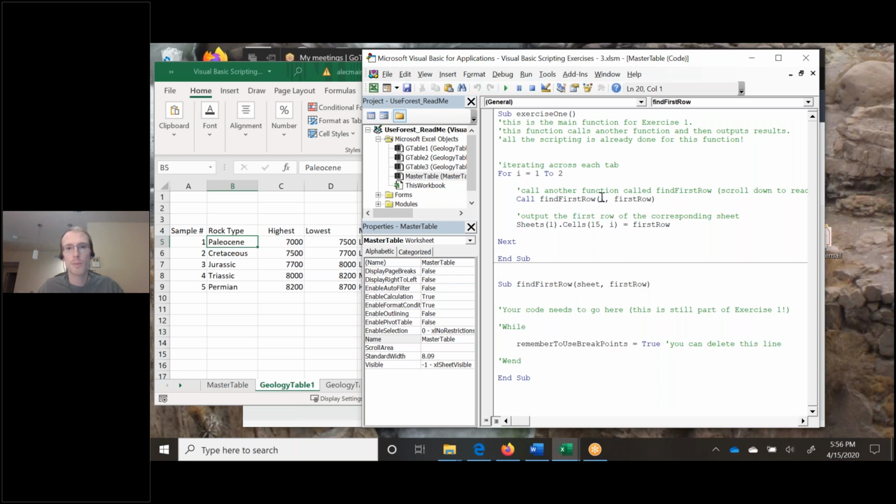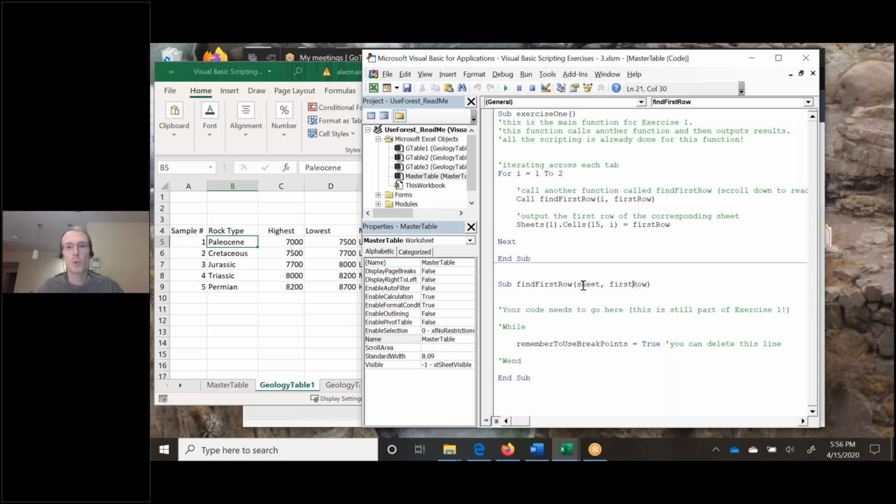The way that I call this function has an open and close parenthesis with two variables in it, and this one has an open and close parenthesis with two variables in it. So this I corresponds to this sheet, and this first row corresponds to this first row. But you don't have to have the same value in here.